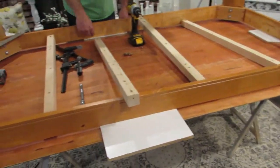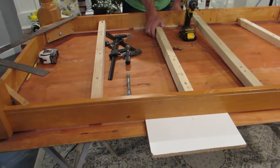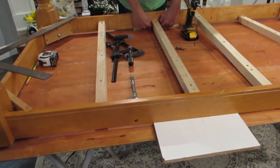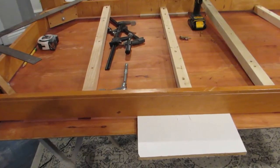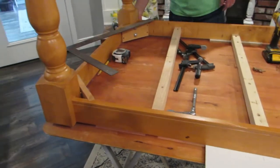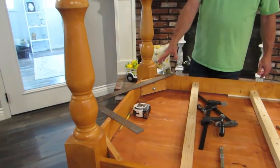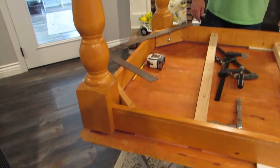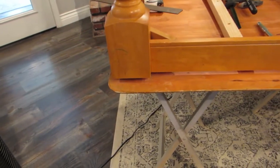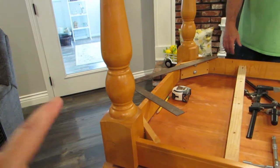So I'm going to have to put these pieces of wood in here so I can get my other frame right to the edge, so we'll have a flat surface. I already had to take my square and put it under the legs to lift them, to tighten them up, because the corners of these are really bending down. I don't know if you can see it on the video. I don't think so. When we took this thing loose, it really started working. So this, he put the legs back on already.